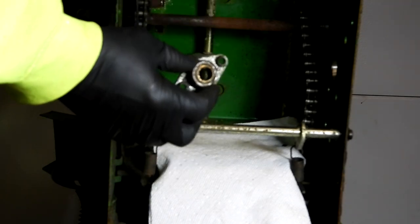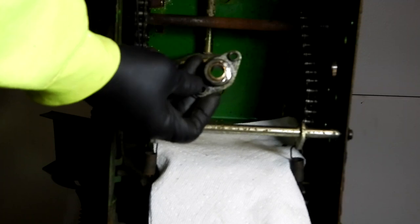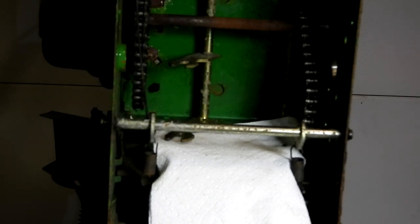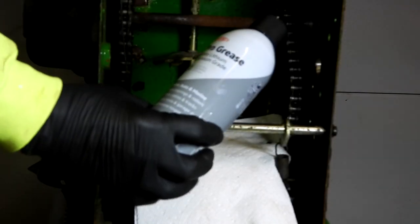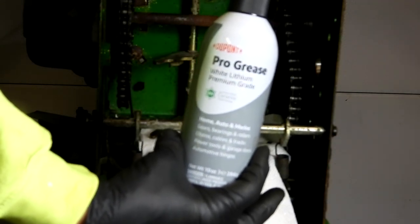Same thing with the hex axle friction wheel brackets, or the bearings/bushings. They were worn, so while I have it apart, I purchased two new bearings to install. So I'll put it all back together. Once I complete the assembly, I'm also going to put some lithium grease onto the chains to make sure they're well lubricated.